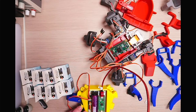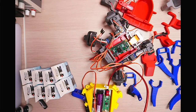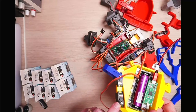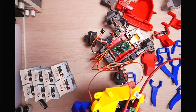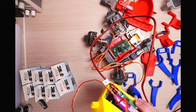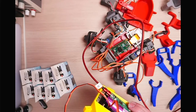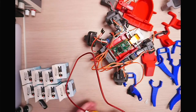I heard something fall on the floor then, but I didn't drop it. It wasn't me. So it's currently got two servos in. One of the servos that's plugged in currently is one that's actually burnt out. That's from the Bubo. But you can see these are these nice DS929MGs. So they're quite small. They're a slightly different shape or size to the SG90s that you see everywhere.